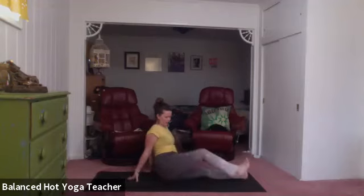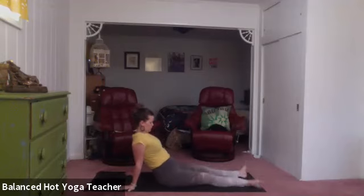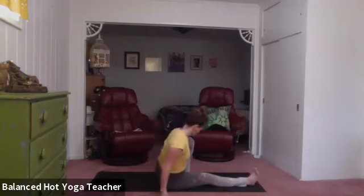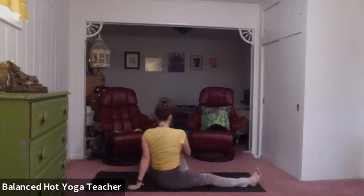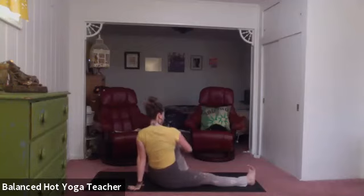When you're ready to come out, inhale, turn forward. And exhale, release. Right leg long to match the left. Feel free to lean back, bump your knees, switch your feet. Okay, now bring your left leg in. So remember, foot and thigh can be far away from each other or closer in, whichever feels best. And bring your left hand behind you. Right hand or forearm or elbow to your left knee.